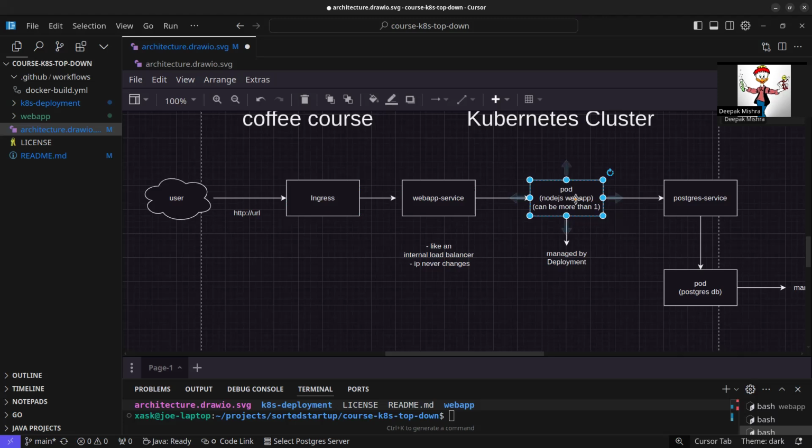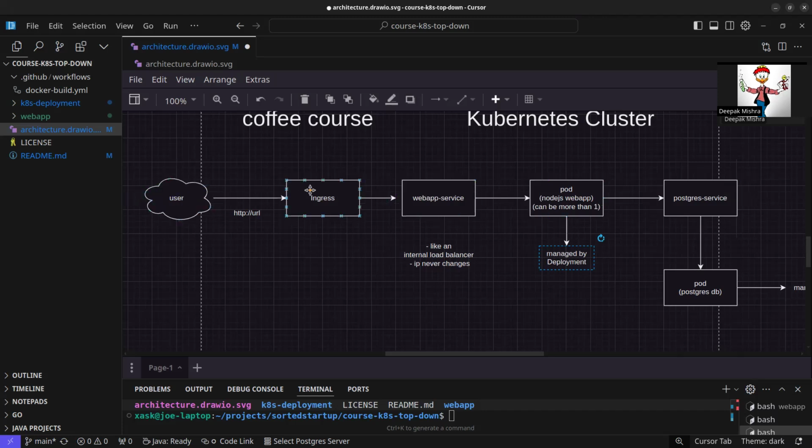This Kubernetes pod is again created by another abstraction in Kubernetes called a deployment. We will not go into details for now, but a deployment decides how many copies of the pod will exist. It will also make sure that if the physical machine or the VM where the pod is created goes down, the pod is relocated on another machine. So the deployment takes care of that. Again, deployment is an overloaded word, but here we are talking about a Kubernetes deployment. It is a Kubernetes specific concept, just like service here is a Kubernetes specific service.